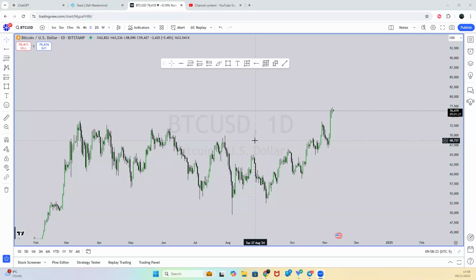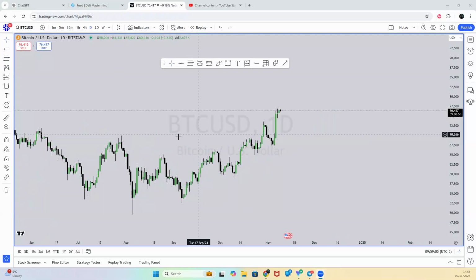I tend to prioritize the opens and closes of candles rather than the wicks. The wicks are really important to be aware of, but I will mark them in a different way, because that's where I see liquidity, as in where the wicks finish. Whereas for support and resistance, I tend to look, more often than not, at open and close prices.